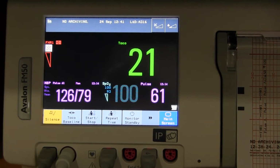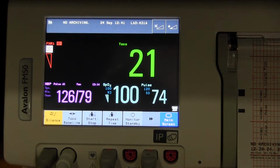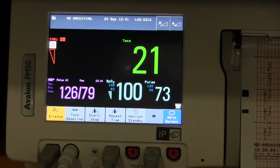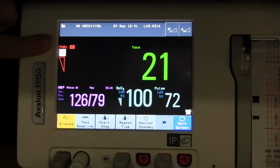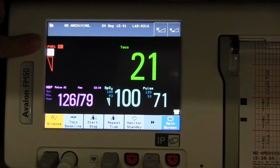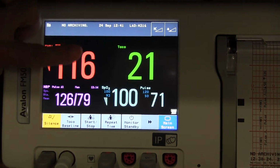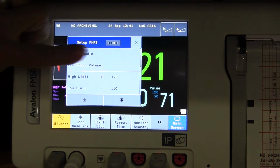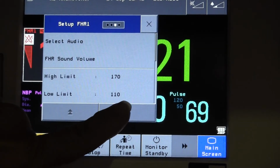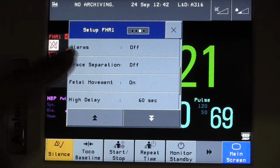Monitoring fetal movement. The fetal movement profile detects fetal movements on the FHR1 channel and marks activity blocks along the top of the paper. To use this feature, select FHR1 numbers to open the Setup FHR1 menu. Select fetal movement to be on.